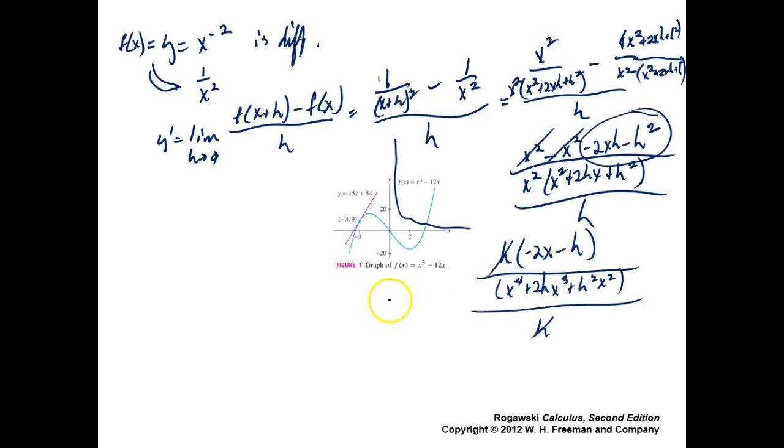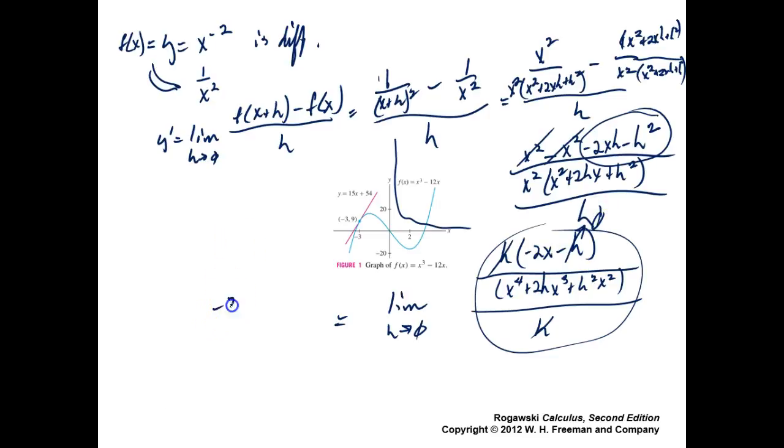Okay, now we're taking a limit as h approaches 0. And let's do that. What does that numerator become? Pretty exciting stuff, isn't it? As h goes to 0. What does that numerator become as h goes to 0? This goes to 0. I buy that.